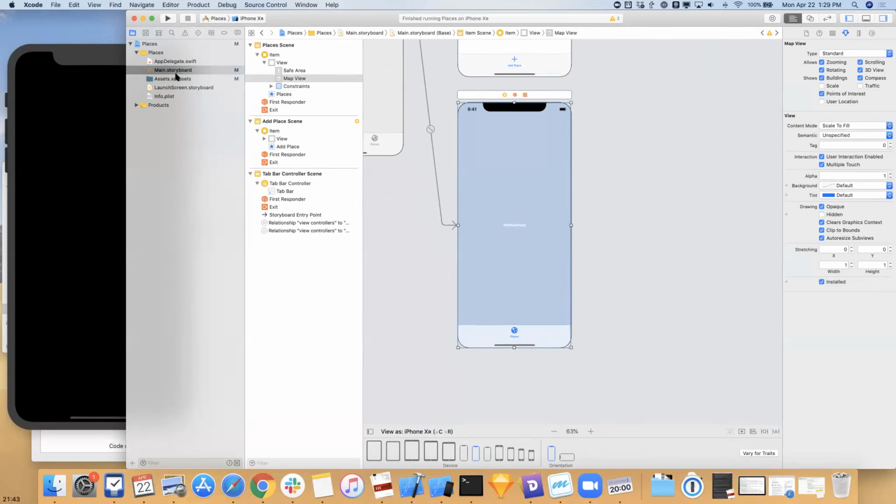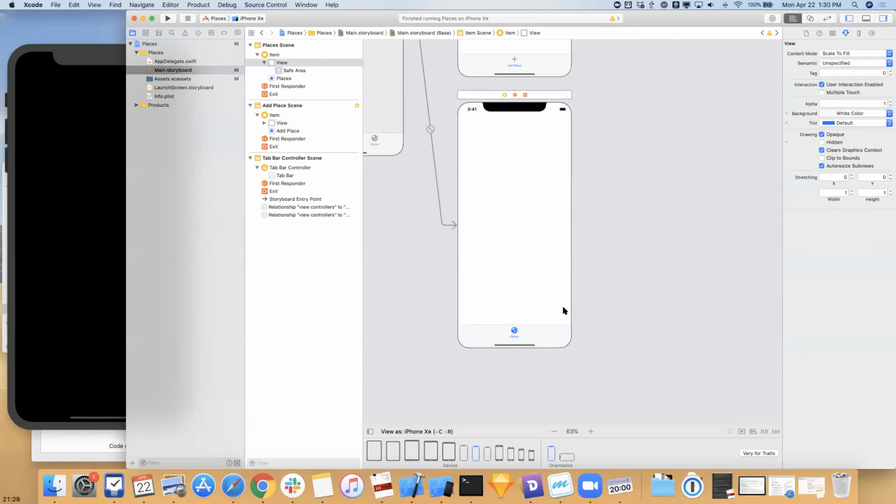So what we're going to do first is, actually, we don't need this map view. If you did add the map view, it's fine. We're going to remove it from here. So I'm just going to click on it and hit the delete key. I don't want you to delete the view controller. I still want the view controller. But we're going to change how this is set up. This will help you with the afternoon project.